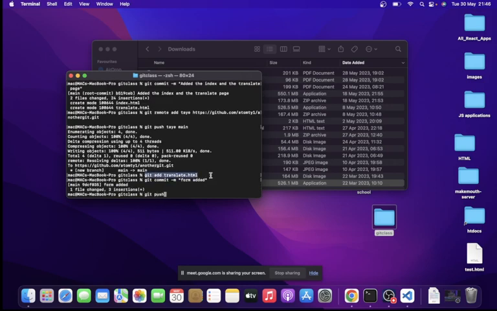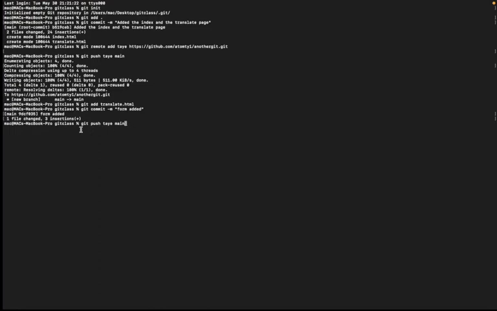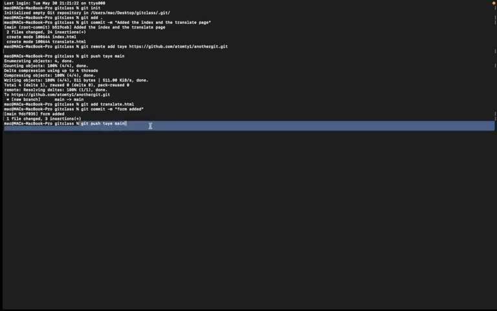So remember these two, git add and git commit. We did these two in our last class. So the only new thing you are learning now is git push. Git push Taye main. Let me make this big. Git push Taye main. Do you notice that we are not running git add again? That's because we've already added it once. So all you need to do now, once you make any changes, is just push. Do you get it?